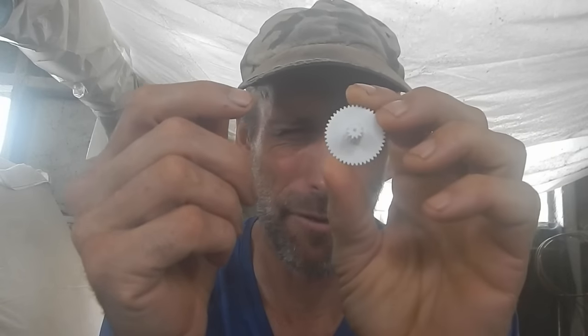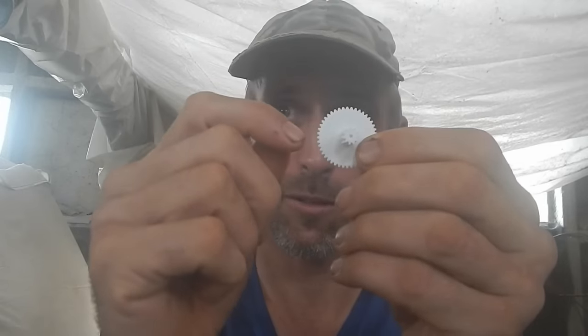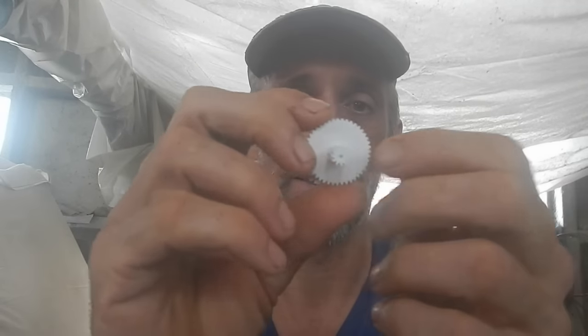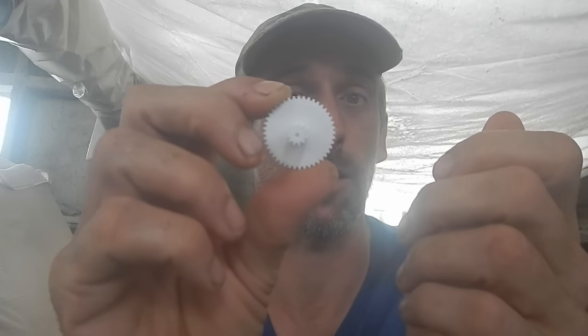And that's what I'm printing out right now. This is the first test piece — I figure this is the piece that's going to have the most stress on it, this gear. It is pretty strong, I'm impressed. The other reason I printed a gear first was to check how good I could print these gear teeth, and they look really good. I think I'm going to be able to print the whole thing and do a good job.